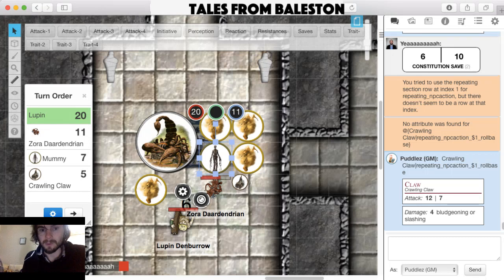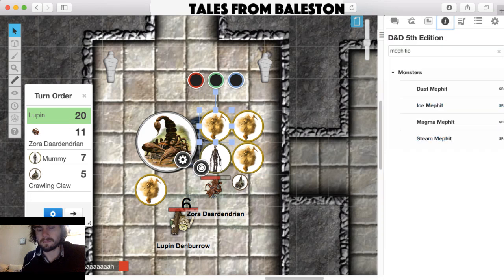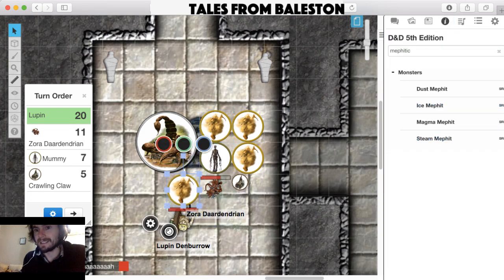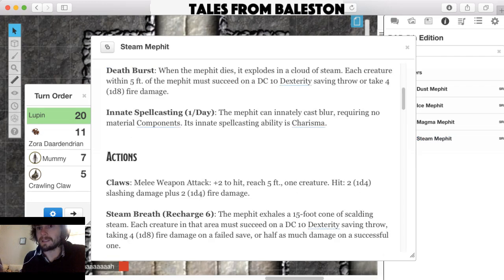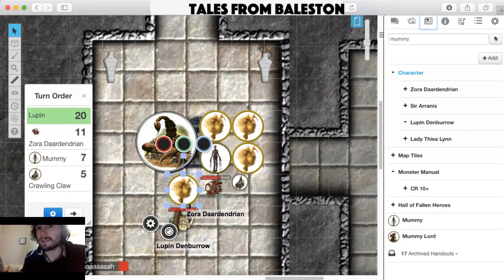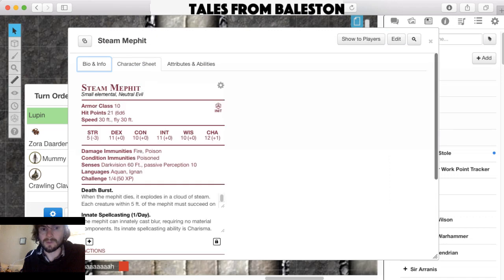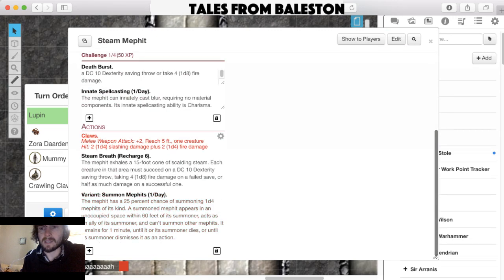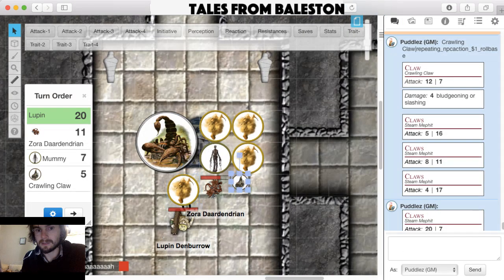What would you like your amethyst to do? Attack the mummy, please. 3 to attack the mummy, 1 to attack the hand, please. Okay. I forgot about the hand. All right. Bam, bam, bam, bam. So the first one's on the claw. We'll see if it hits. It hits, killing the claw.